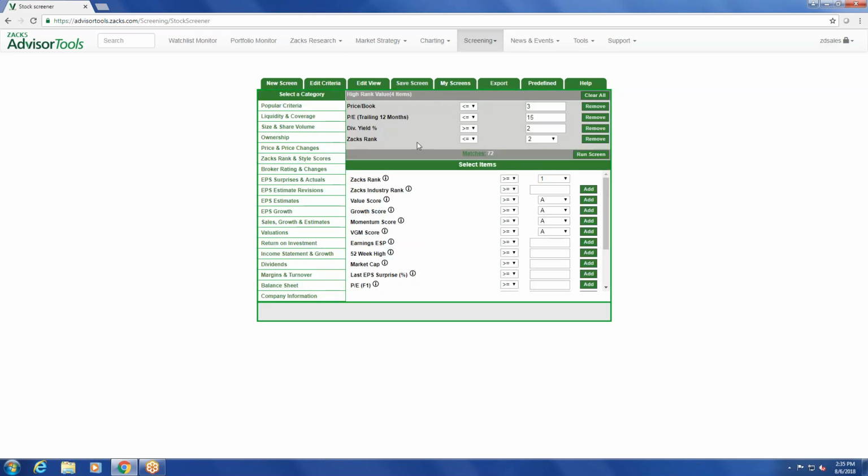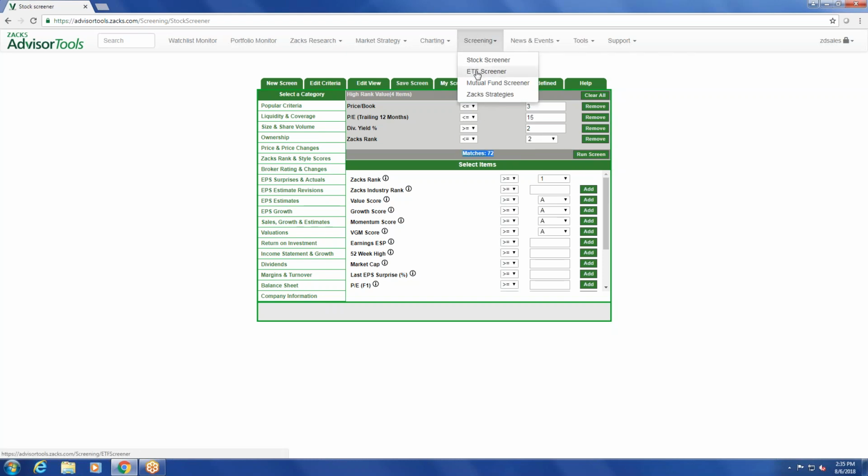So for this example, I can just click on it. It provides sort of the general criteria that we've put into this screen, as well as the current matches that are affected by that screen. So that within the stock screener is the only difference.